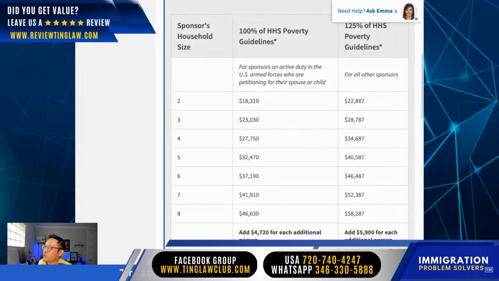As you have more family members or more dependents, maybe they're not your own child, but they're dependent on your tax return, then you need to go down the line here. So 22,887. Let's just use an example here. Let's say you don't have a job, or your sponsor doesn't have a job. That's okay. You can use your assets.